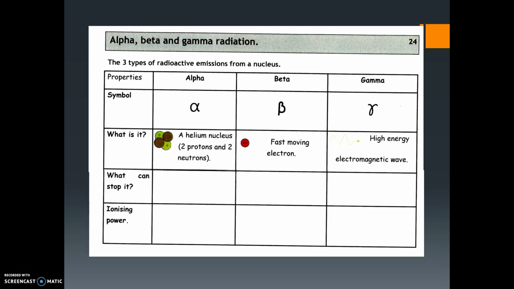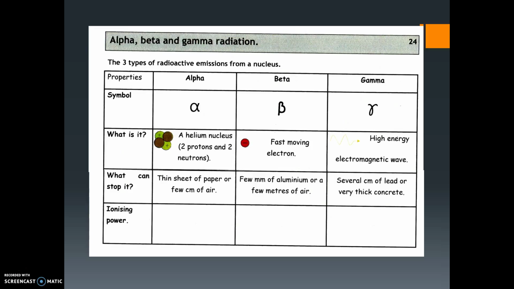Now this next row is very important. Maybe rewind the video a few times to really get this: what can stop these different types of radiation. Alpha radiation can be stopped by a thin sheet of paper or just a few centimetres of air, which makes it less dangerous because all you've got to do is stand a little bit far away from anything that's producing it and you're quite safe. Beta is a little bit more penetrating, as it's called. To stop that, you need a few millimetres of aluminium or a few metres of air. So you have to be standing a fair way away from that, or have something like aluminium in between you and it. Now, gamma radiation is extremely penetrating, and it takes several centimetres of lead or very thick concrete to stop that. Like I say, a lot of the questions in the exam in June are based on this row of the table, so you really need to know this stuff.